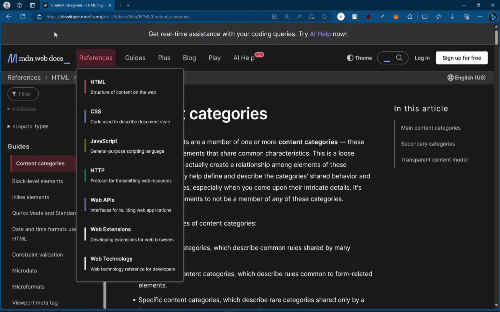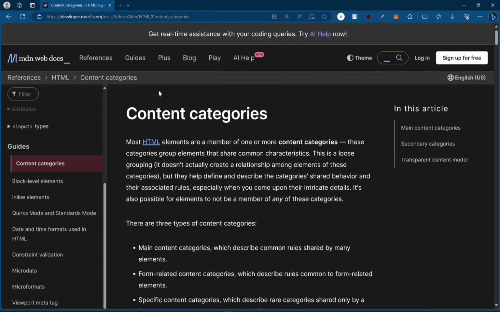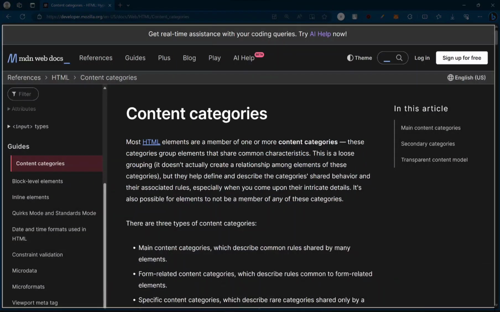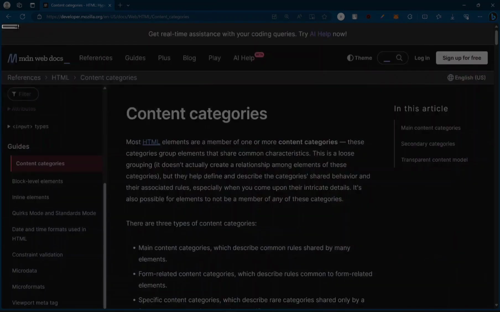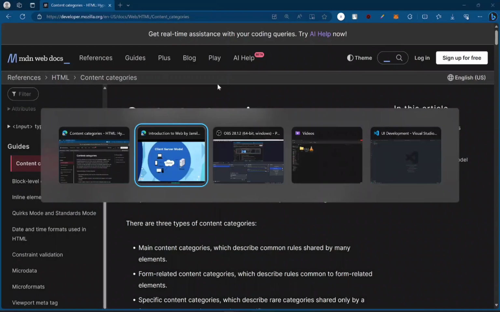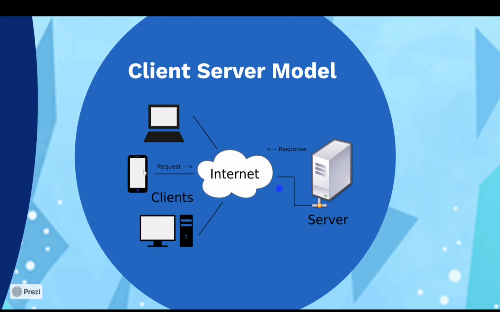So if I make a request, it is going to go to the backend, the server front that MDN has hosted somewhere. And it is going to take that request, generate a response for that, and send me back that response that I actually see on the viewport right now, right? This is the response that has been prepared by the MDN server. All right. So this is the way we communicate back and forth, right? We send in requests. If the request is valid, an appropriate response is prepared for that, and that is sent back to our client devices. So this is the essential part of how we work with client server models.